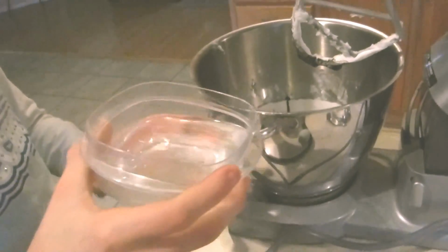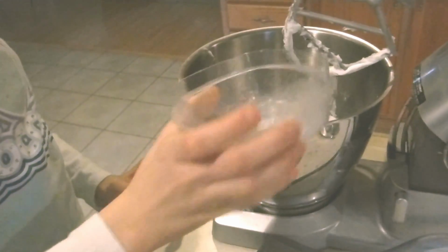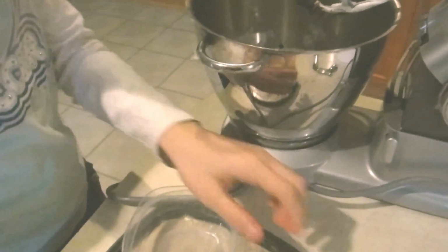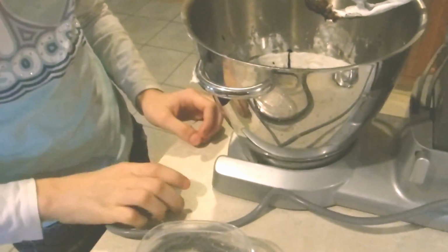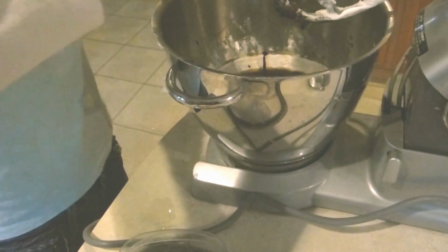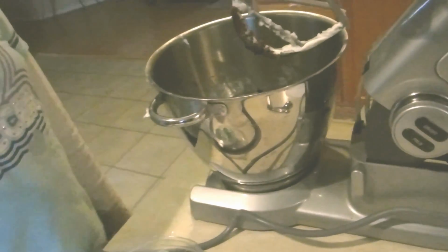So we have 1 cup of water. We just pre-poured it and put it into another container so it'd be easier to not spill it. And then we have our homemade brown sugar, and we're just putting that in. And that went in real nicely. And then we have our 1 egg. And we're getting really good at cracking it and not putting any shells into it. And then we have our 1 teaspoon of vanilla.